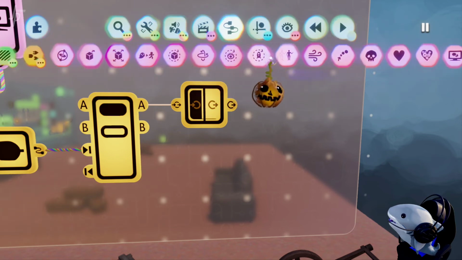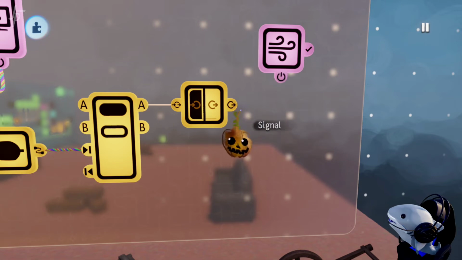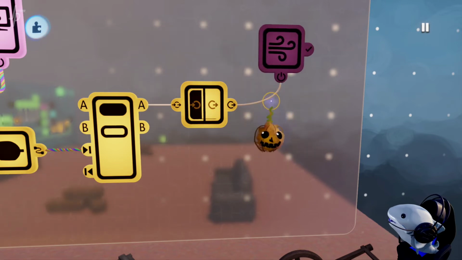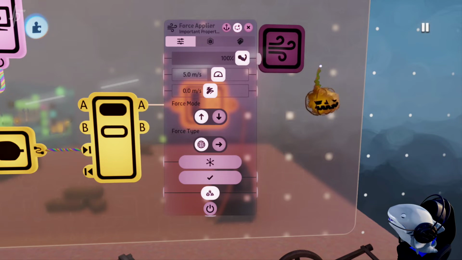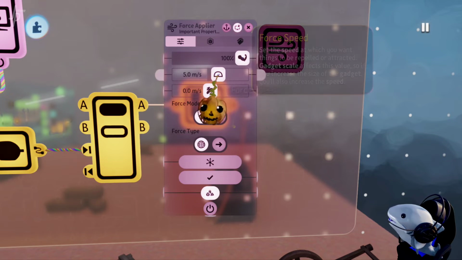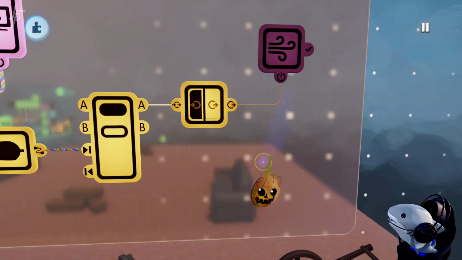and that is over here. Force applier. Connect this one into the power. Make the line a little bit more beautiful, like so. And we set the force applier at 100% strength, and then at 0.1 milliseconds. And the reason why I'm doing this is because I'm going to add a slider on this, so we can tweak this ourselves later in a much more efficient way.